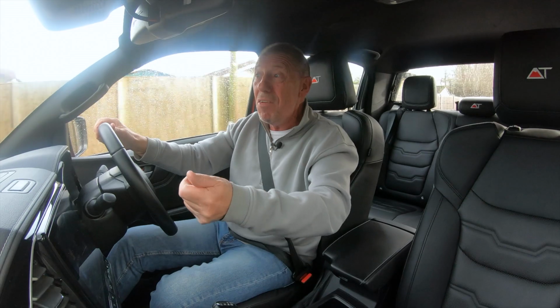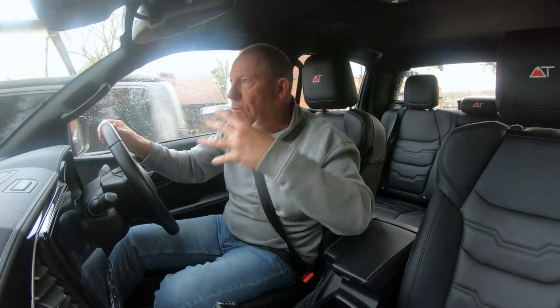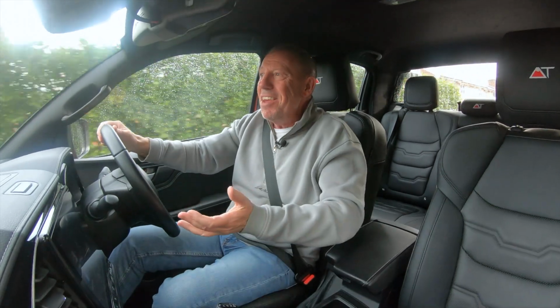And don't forget, there's a couple of other bits with this that I haven't mentioned. Trailer sway control, things like that. NCAP rating, 5-star NCAP rating. Safe as houses as well. Super. What more could you want? Get out and give one a go. It's got to be worth it, hasn't it?